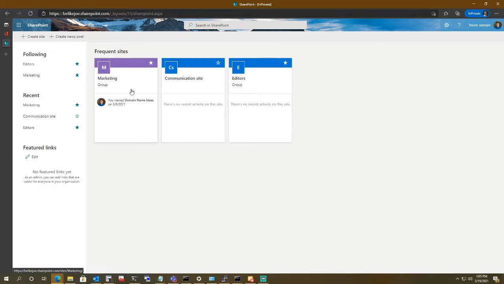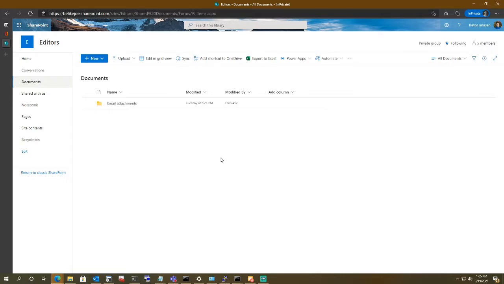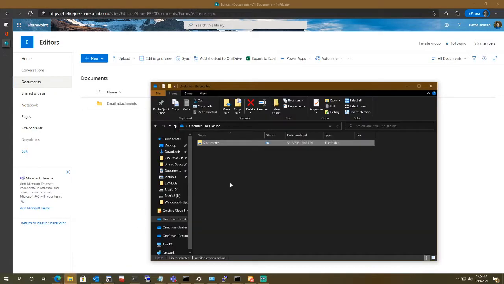I already have a Word document in there for domain ideas, which, considering we're already done with that, I'll just keep in there for archival purposes. The editors group, we can use that to share video. To be able to share video, we just need to upload it to documents. Then it will be ready for us to use. We can hit the sync button again, and we'll get it in our shortcuts here.